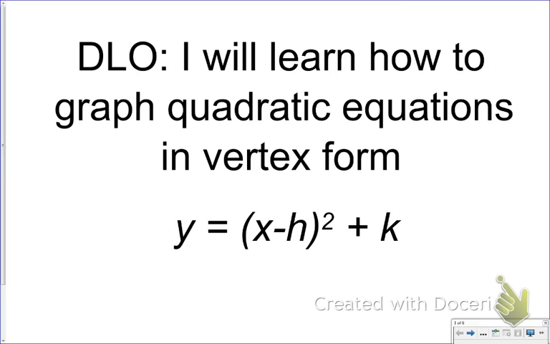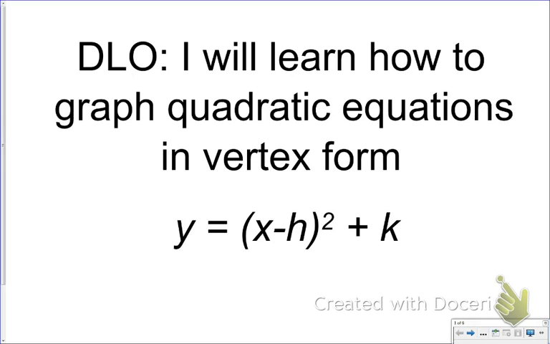Who can remind me, if A was negative yesterday, if that coefficient of x squared was negative, what did it do to the graph? Good, good. It flipped it upside down. So if it was facing up like a U, it flipped it upside down. So it was like an upside down U. So A being negative flipped it upside down.